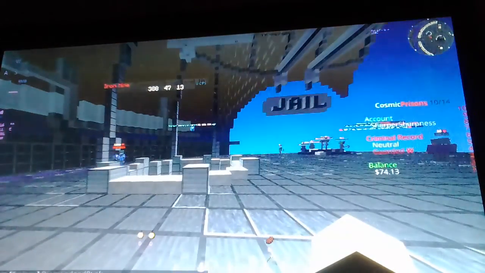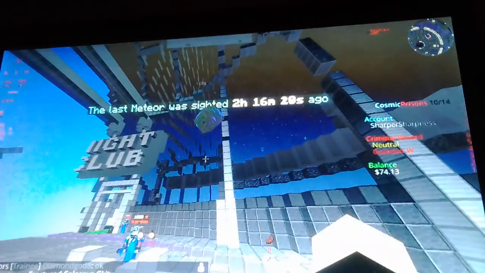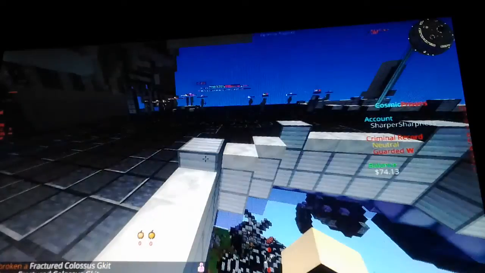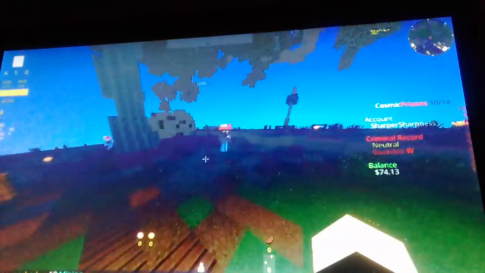Iron mine. Required mining level 10. Let's see, the last meteor was sighted. Well, that probably means there's one gonna go soon, right? Let's see, 388-13. It's a journey, that's for sure. I'm hoping that if we get attacked, though, the warden will be able to protect us. So, yeah. That's the hope. There's lots of wardens. Not sure if they will actually protect us or not, though. We're gonna hope they will.